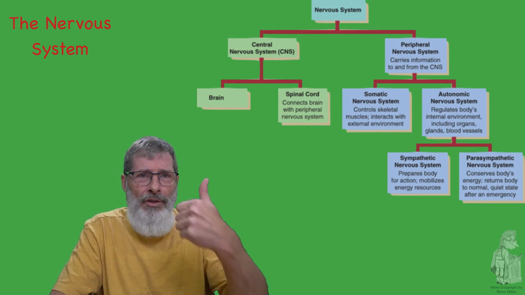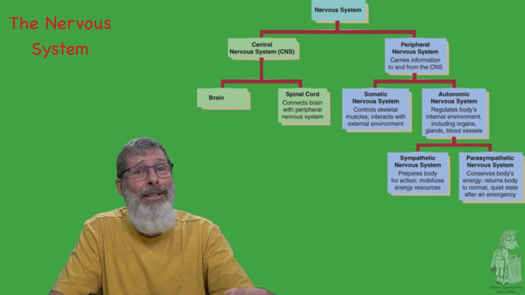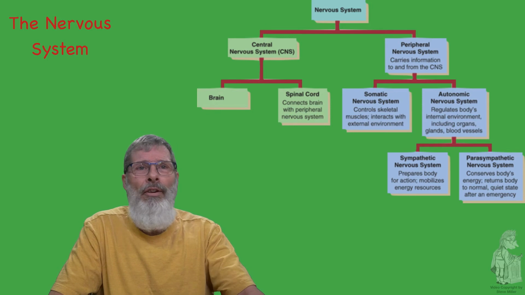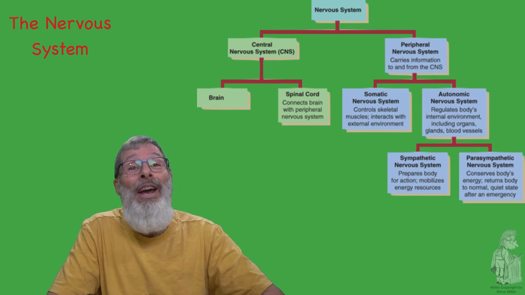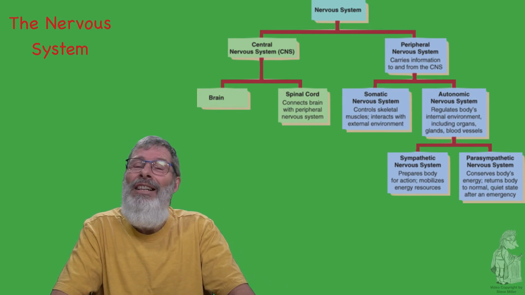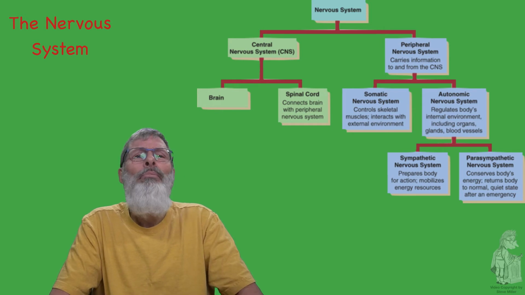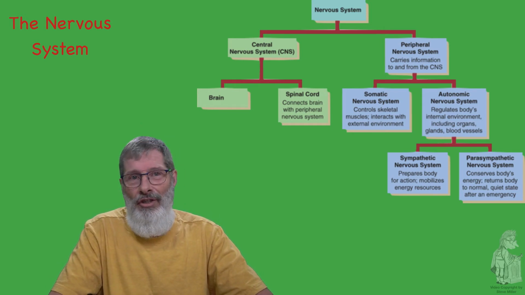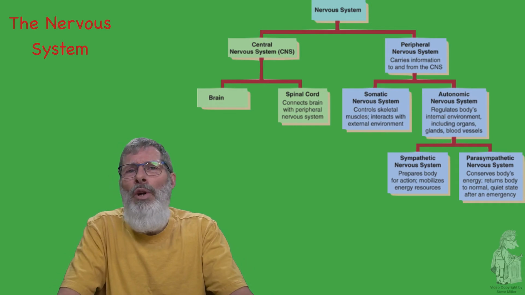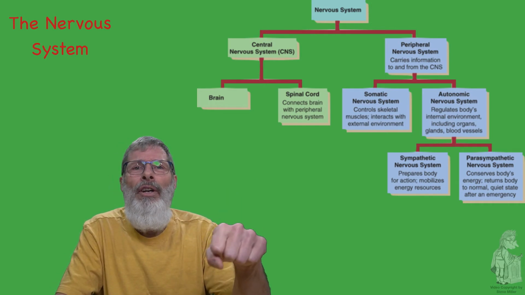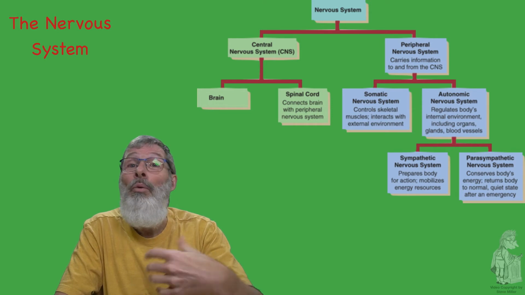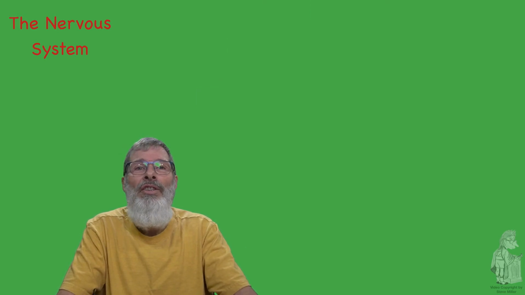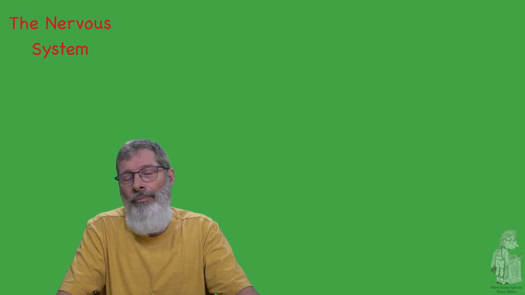There's a sympathetic division, which is active during processes that involve spending body energy, fight or flight. And then there's the parasympathetic division. This is active during processes that replenish our reserves of energy. So you might want to look at figure 2.5 and figure 2.7 in your textbook for a graphic of these divisions of the nervous system and the parasympathetic and sympathetic nervous systems.